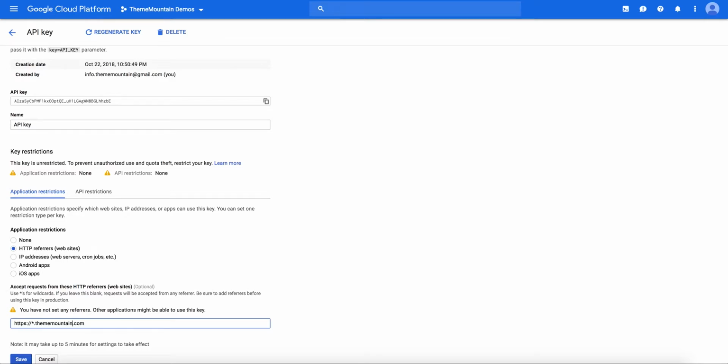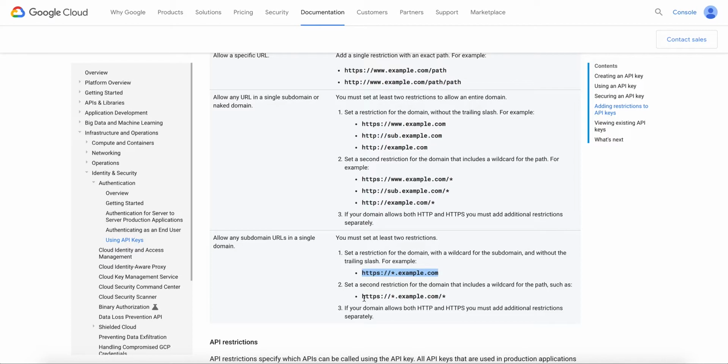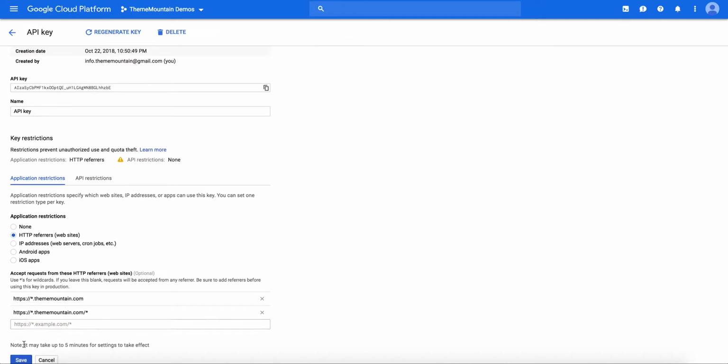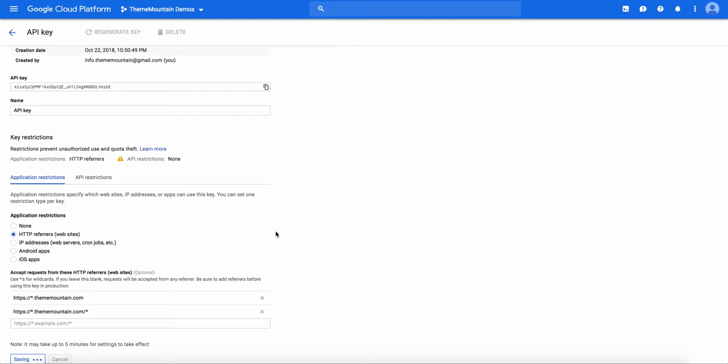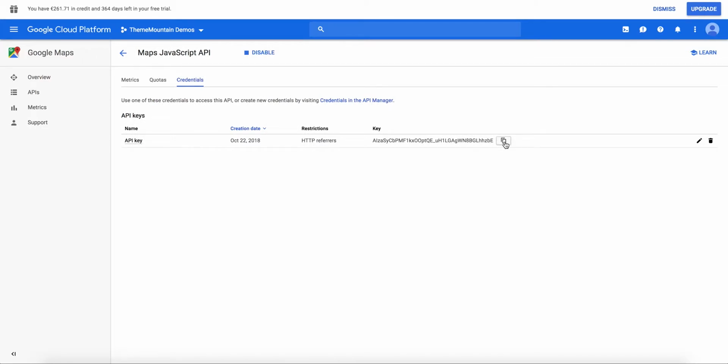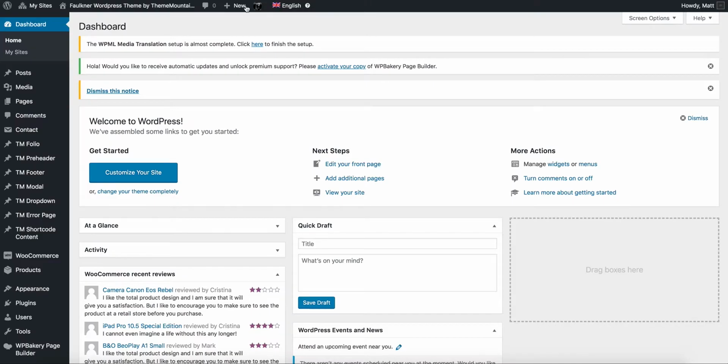Once you've filled it out and it's correct, hit enter and you get another line. So I'm going to go back again. I'm just going to copy this out, paste this here, and again change the domain name. Now that I've done that, I'm going to go ahead and save this. Then I'm going to go ahead and copy the API key. And then I'm going to go ahead and go to my dashboard of the theme that I've installed.